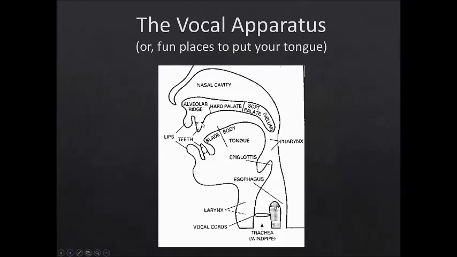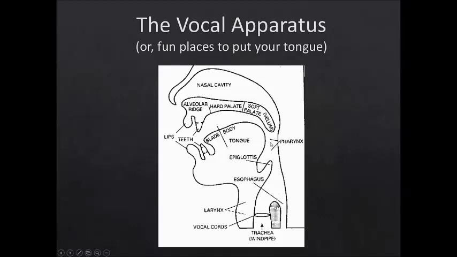So continue curling your tongue back from the teeth past the alveolar ridge, and you'll notice there's a hard top of your mouth. That's your palate, or hard palate. It's first hard, and then it goes soft. And where it goes soft, if you can curl your tongue back that far on the roof of your mouth, it's called the velum. And sounds made there are called velar. And some sounds are made sort of in between this area.